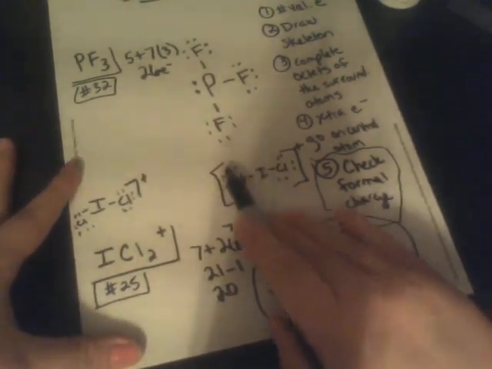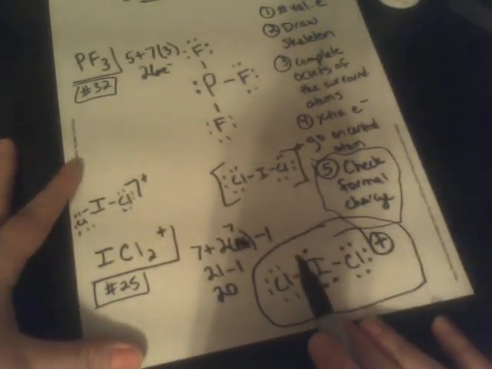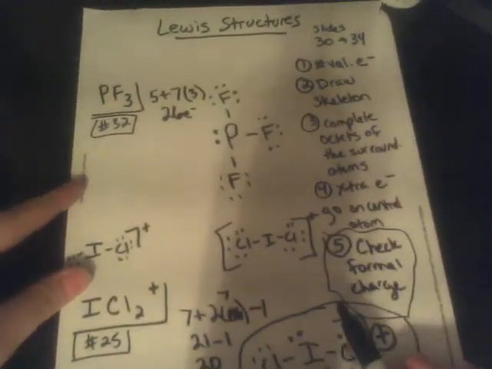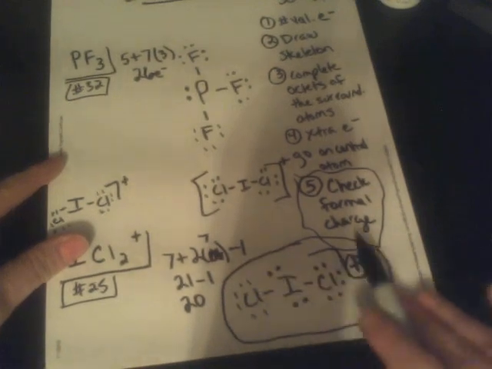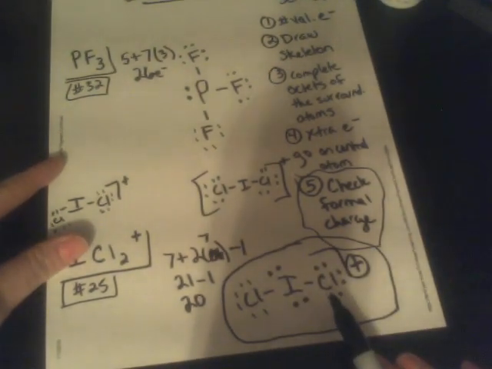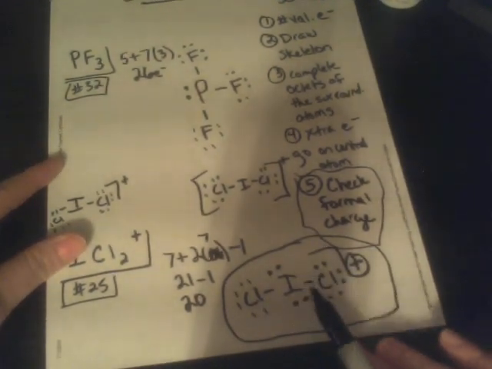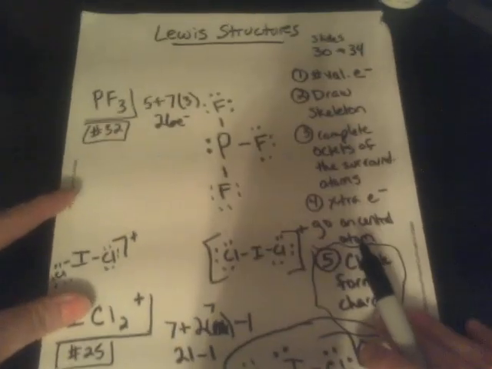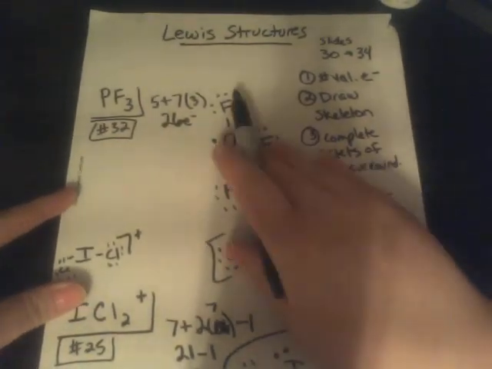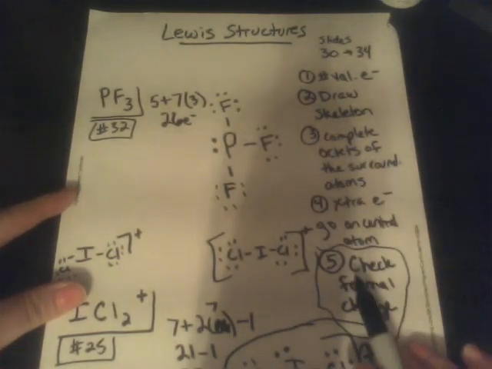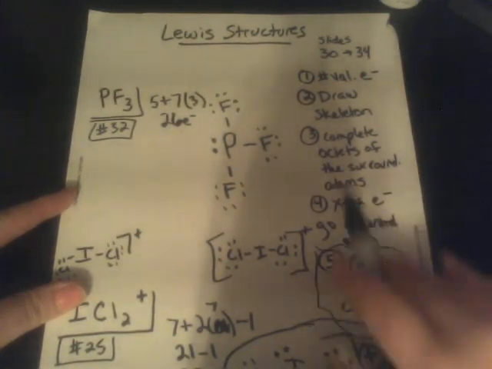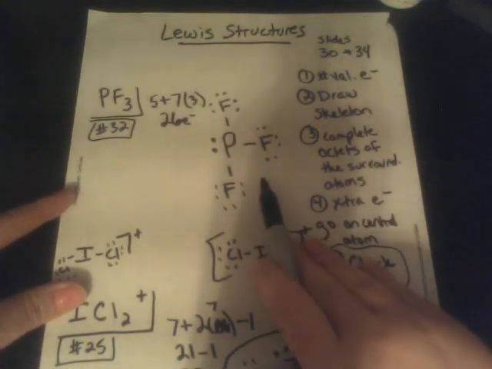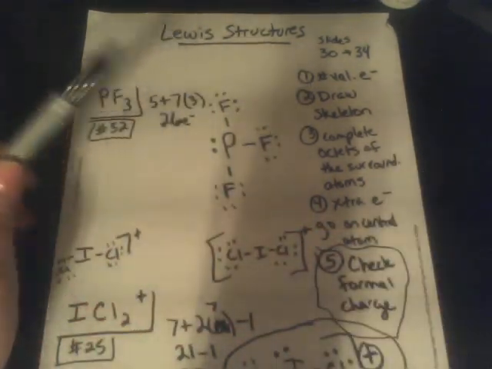I don't make the big brackets, especially when, you'll see when we get into polyatomic anions, we're going to have huge cation or anion molecules, and big brackets are just not going to cut it. So that is your down and dirty, how to draw Lewis structures. These 5 steps are on the slides. They start on slide 30. And as long as you follow the format, they're pretty straightforward. So good luck.